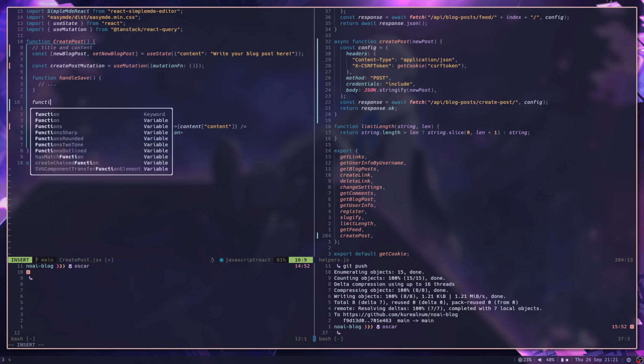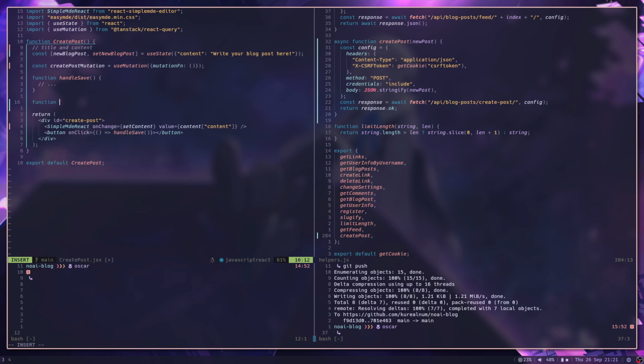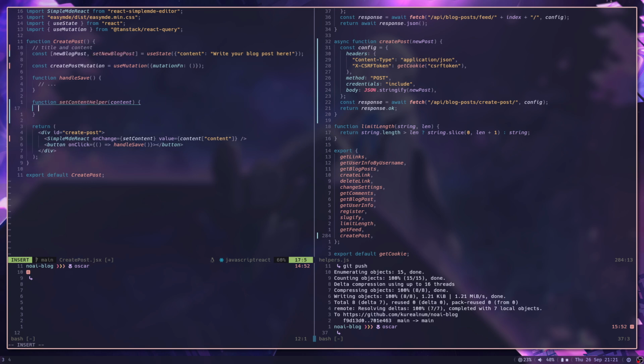Let's do function set content helper, and we'll have our content. And what we're going to do is set new blog post to be spread new blog post. I think I'm using spread correctly. We'll find out in just a second.